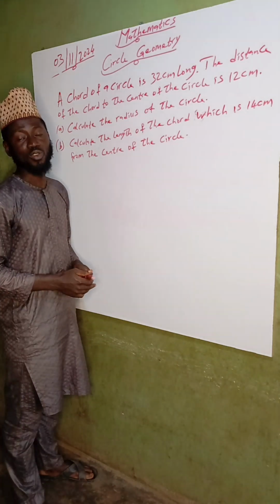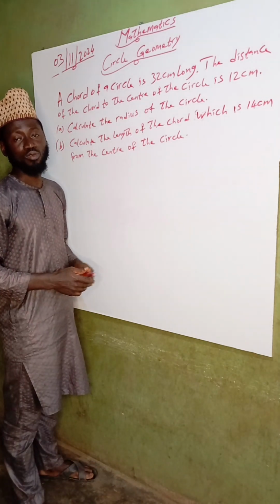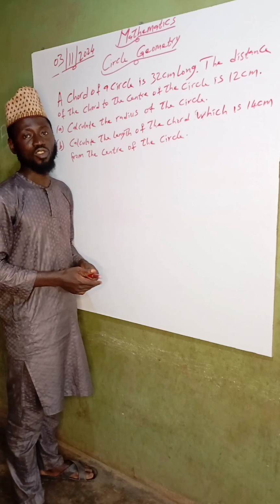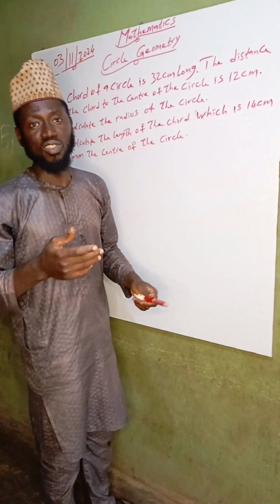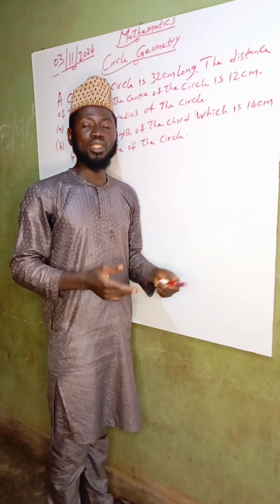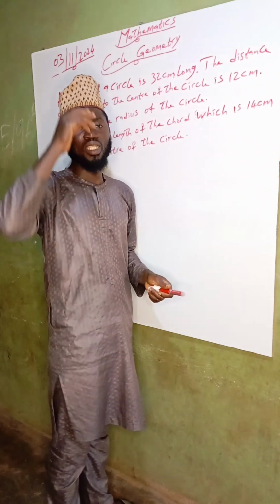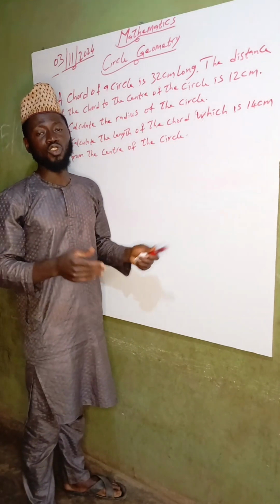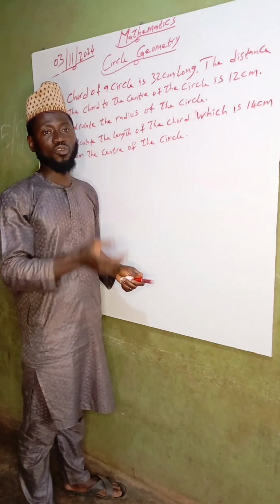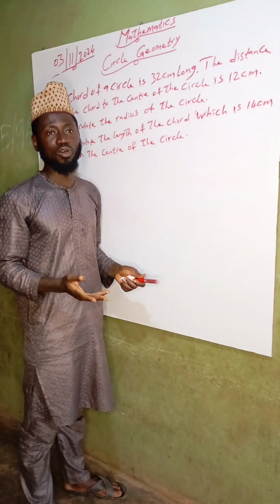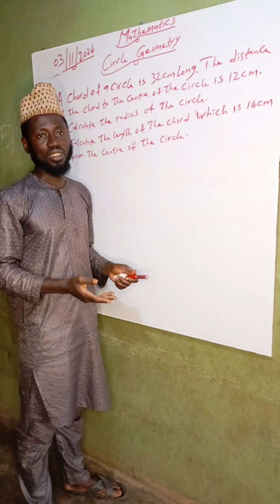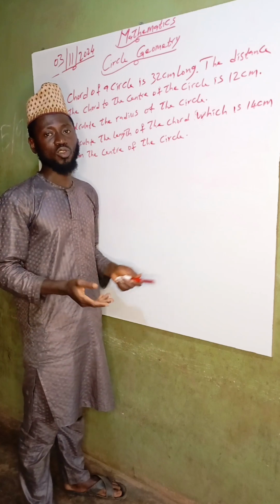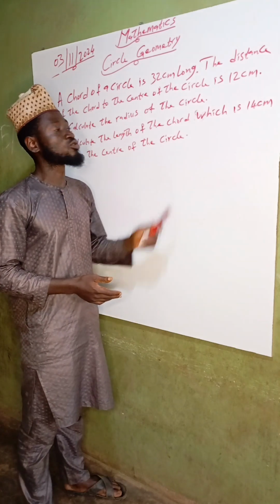The last time we met, we talked about circle geometry. In our first class, I explained the definitions of some terms, like circumference of a circle, diameter, radius, and so on. And we also talked about the first theorem. That first theorem is that a line drawn from the center of a circle to bisect a chord, which is not a diameter, is at right angle to the chord. I also explained it by solving the first example. Today we want to solve this problem.